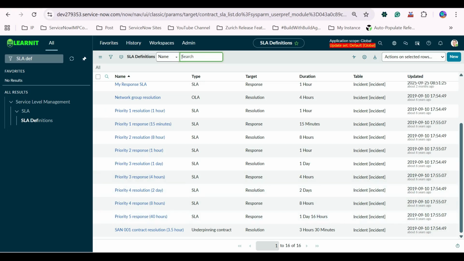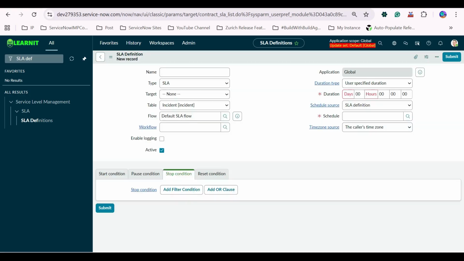How will it be used in the service catalog? You have to create an SLA definition for the catalog item. Can you tell me the use case? Suppose I want to order something. A timeline will be defined, like the service request should be completed in that amount of time. Where do we need to tag the SLA there? Here only you have to do everything. You don't have to tag anything anywhere.